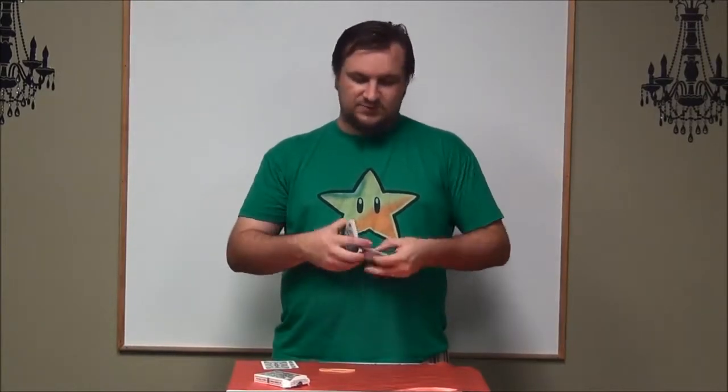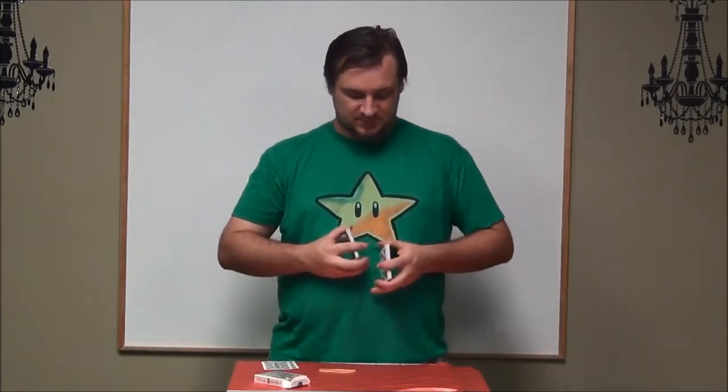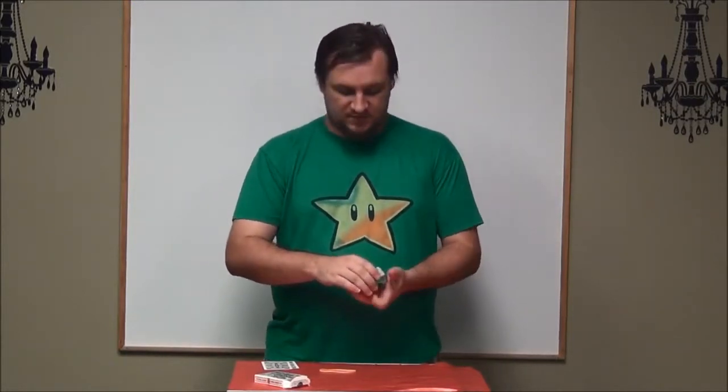That's my most common method of getting the card to the top. There are plenty of other methods to get a card to the top of the deck — any way you want to do it. You can do this shuffle all day long and never lose it from the top of the deck, as long as you know which side the top is. Keep the card on top and you can talk and continue to tell the story however you want.